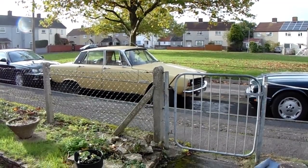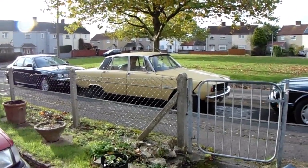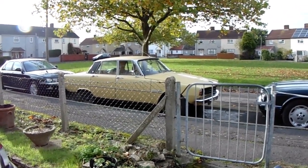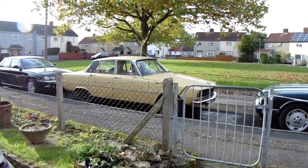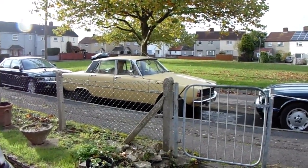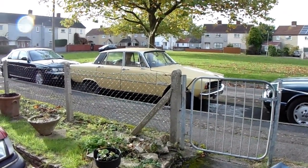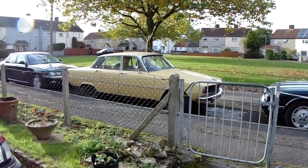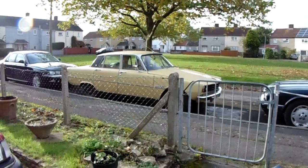If it's not a Ford Cortina, it's a Ford Capri. If it's not a Ford Capri, it's a Ford Escort. If it's not an Escort, it's a Fiesta. That's all you see. I know Fords are good. I've had loads of Fords, but let's see something different for a change. These cars are getting hard to find now. They're getting a lot harder now. Rovers and SD1s and old XJ Series 1, Series 2 and Series 3 Jags. All that's getting hard to find. And there's not anybody sticking anything on, really.